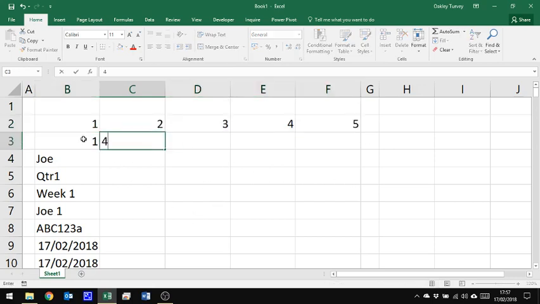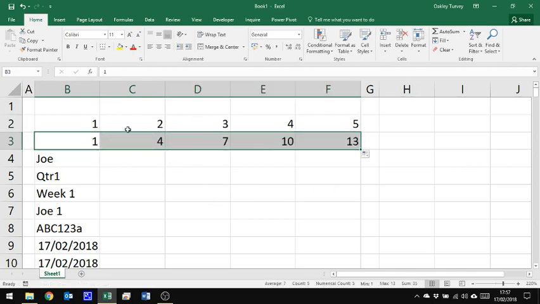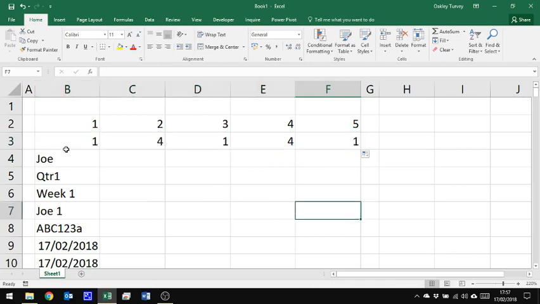If you already have two numbers there with a difference between them, when you fill, it adds on the same difference as there was between those first two numbers. Now in this little box, you do have the option, if you want, to just copy the cells, to just have the same pattern of numbers that you had initially.